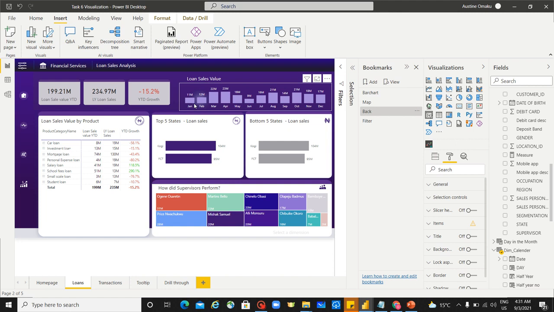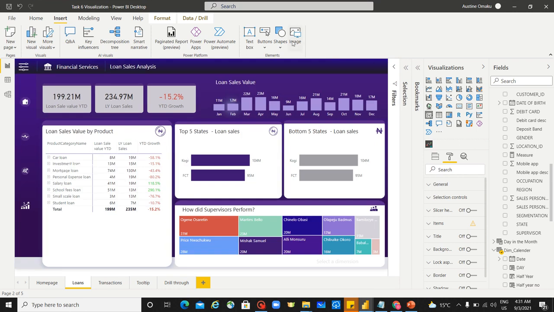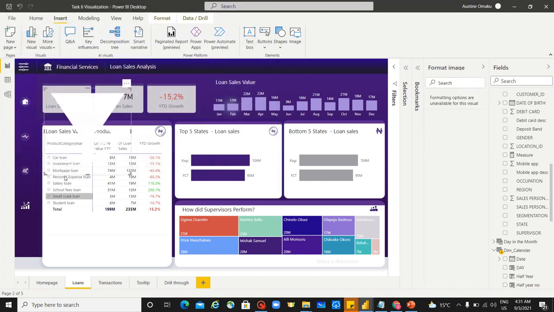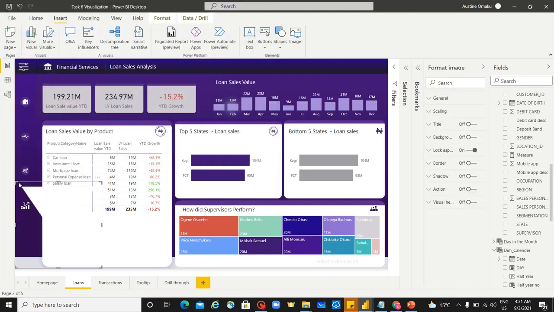So another thing, instead of coming in and out of this filter panel, we are going to create something that helps us just clear all our filters. So to create this, let's bring an image. Have this image, clear filters. So we're also going to create a bookmark to help us achieve this.